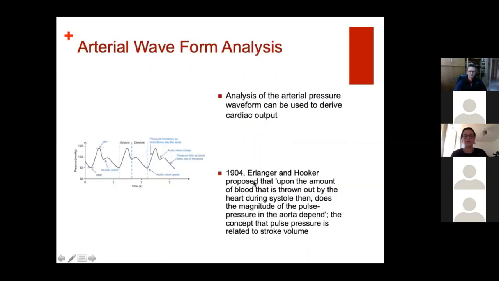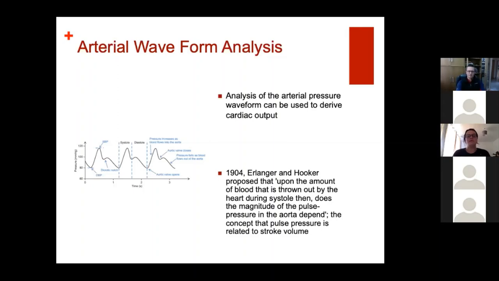So moving forward to the less invasive methods. I've come across textbooks that stated that only the PA catheter is invasive and these ones are non-invasive. In my humble opinion, if you have to put something into the patient's body, this is still classified as invasive, but this is less invasive, if we can agree.